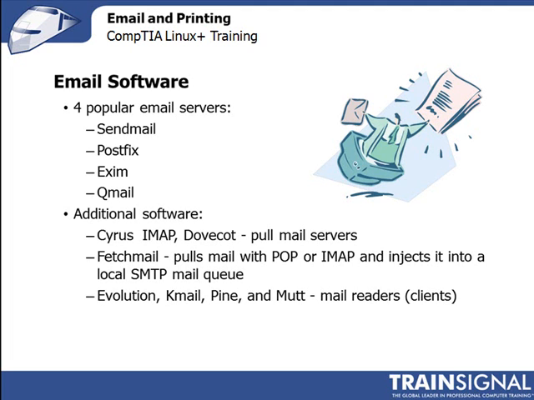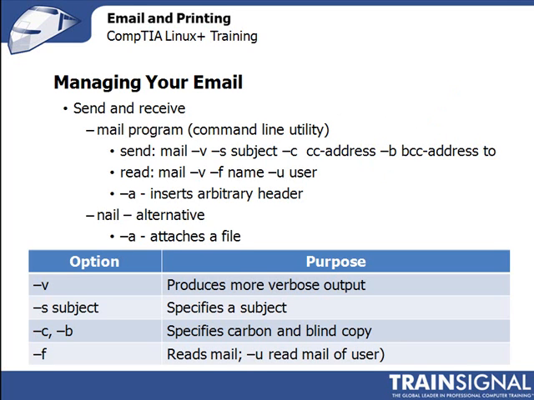And finally, we have mail readers or clients like Evolution, which is the default reader for Linux, and you have KMail, and you have Pine or Mutt. Let's move on and talk about accessing your mail from the command line on the next slide. The most basic command line email program is simply called mail. With mail, you can send and receive email using the following commands.